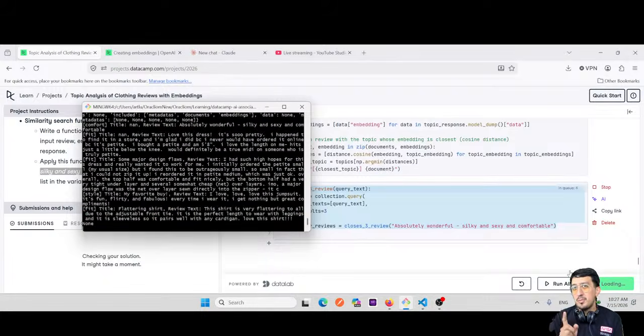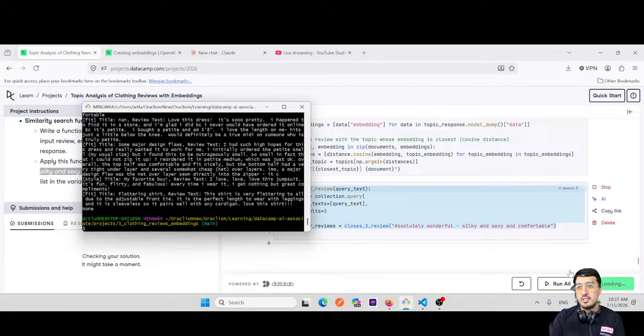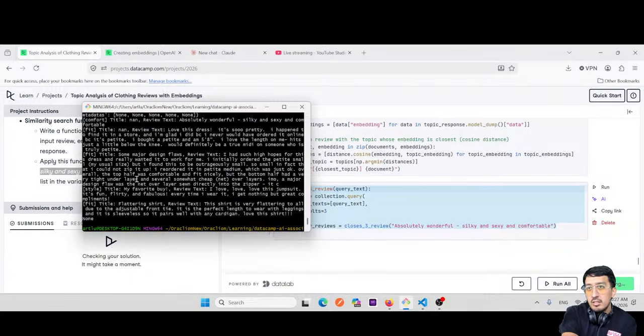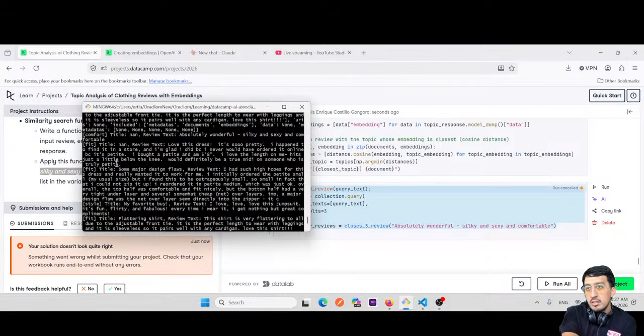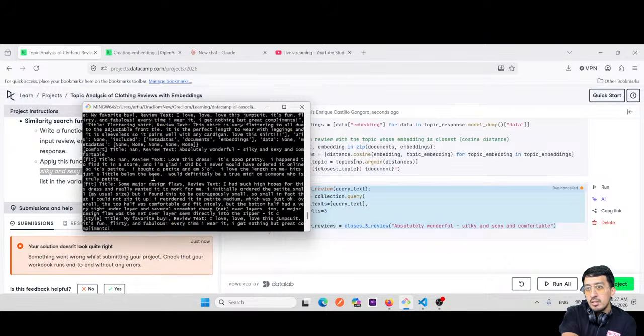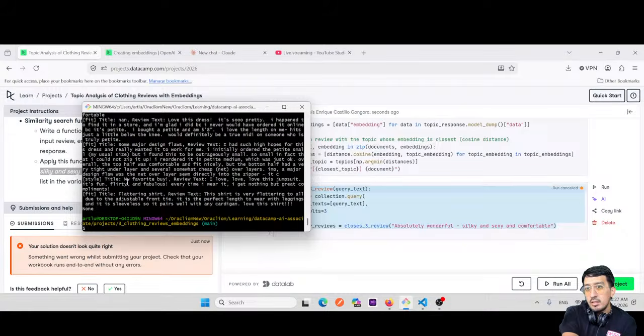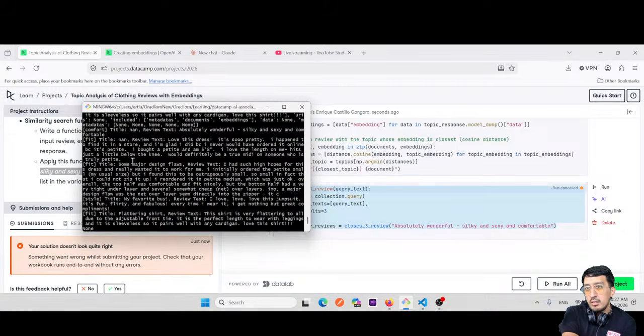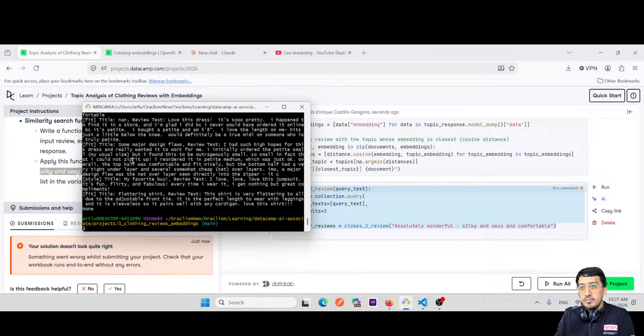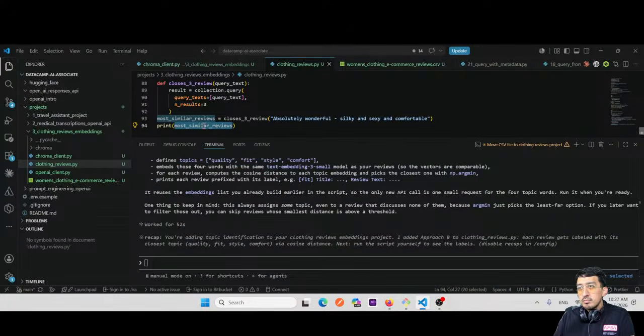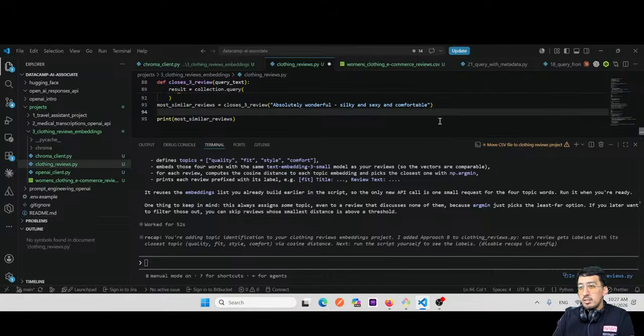Wait, I didn't properly see where the similar 3 reviews are printed.